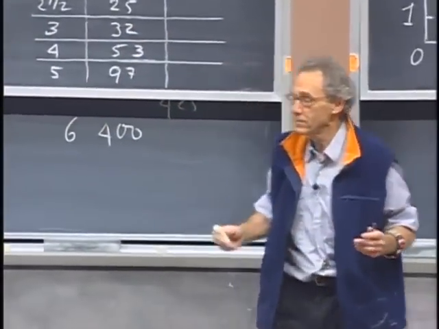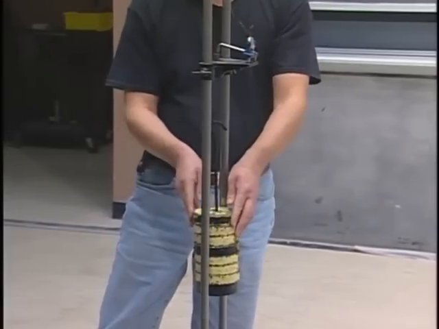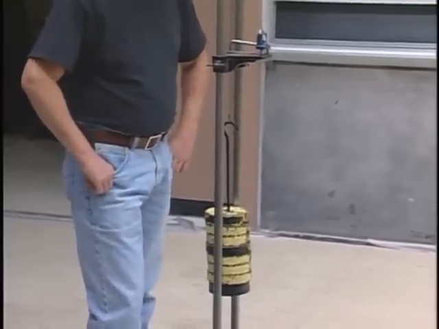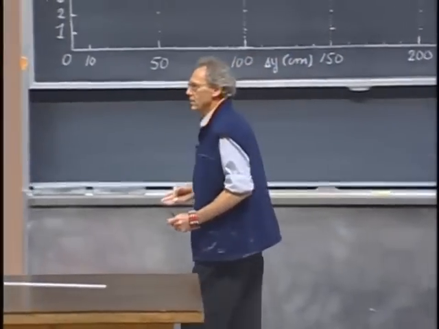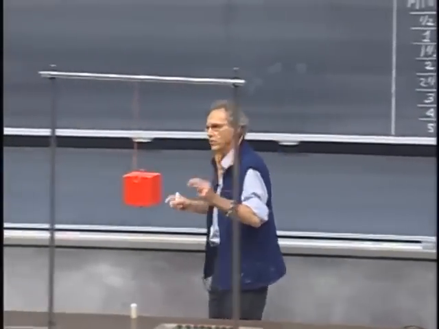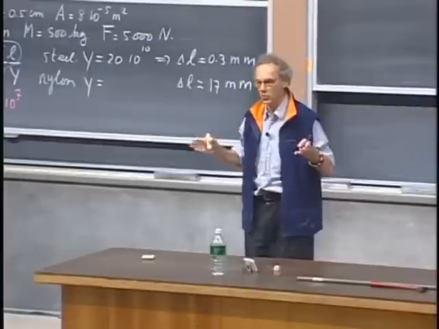Put on 7. It will go through the ceiling now, so we lose it. But what I want to do now, I want to get to the breaking point. We can no longer measure the displacement. But we're very close to the breaking point now. So we're going to load it up to the point that it will break. And that allows us to measure the ultimate tensile strength.